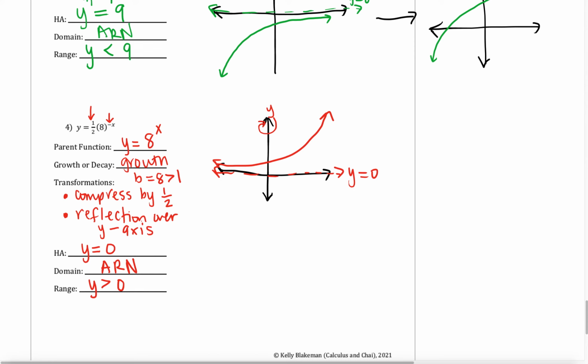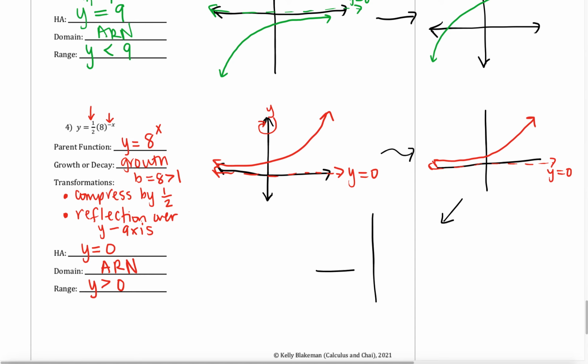Let's sketch out what a little bit of the final function would look like. So our first step is going to be to compress it by 1/2. That's really not going to change much of this graph at all. It's just going to keep it closer to the x-axis longer. So we still have that horizontal asymptote, and it's just going to take more time to slowly grow over time. Then from here, when we reflect it over the y-axis, if we draw our axes again, that horizontal line just flips over itself, but it still stays at y equals 0.